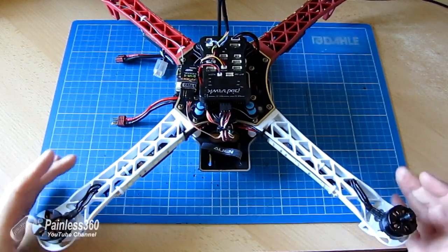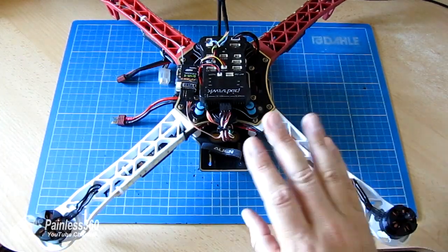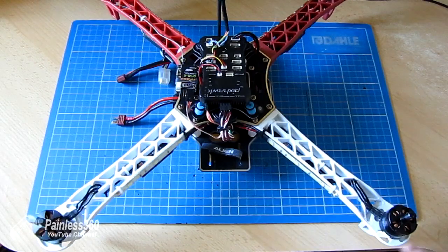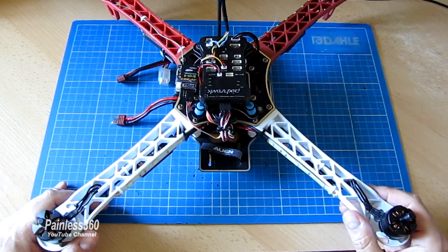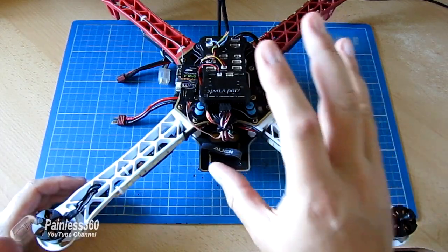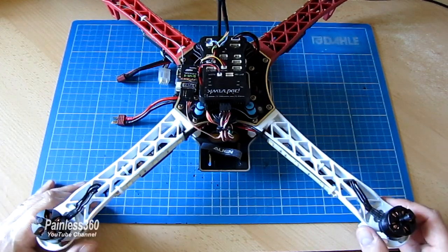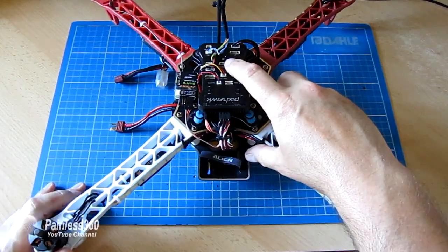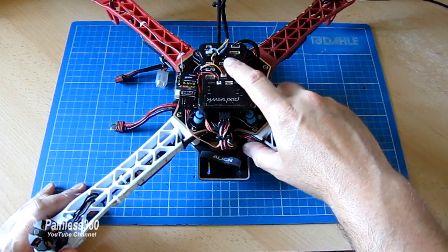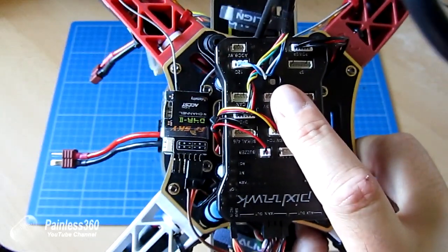We are almost at the point where we're going to plug in a flight battery for the very first time, then connect to Mission Planner and do a couple of things. Once we plug it in and start looking at it in anger, we'll notice a lot of flashing lights going on. And these flashing lights actually mean something, so let me put up a slide or two just to explain what they do. The first lot we're going to talk about is the main LED. The main LED on the PixHawk is this one right in the middle of the board. It's the super bright one when it's lit.